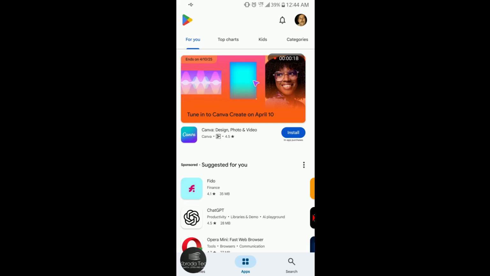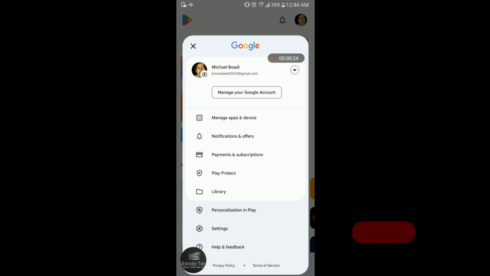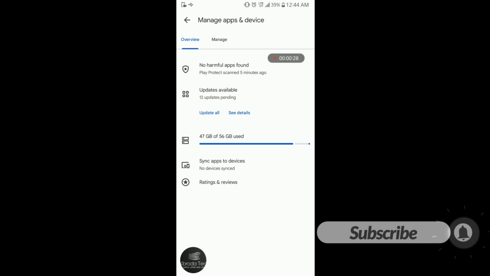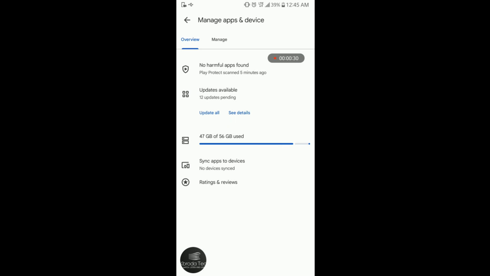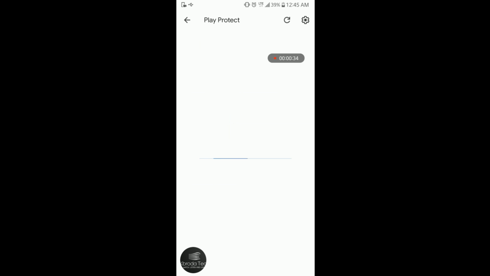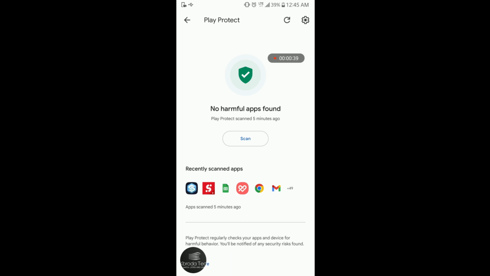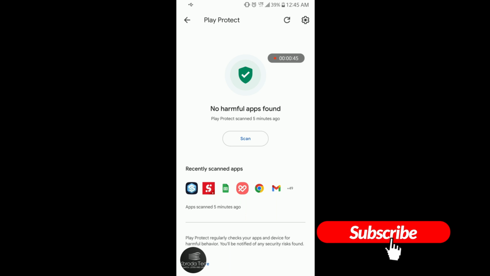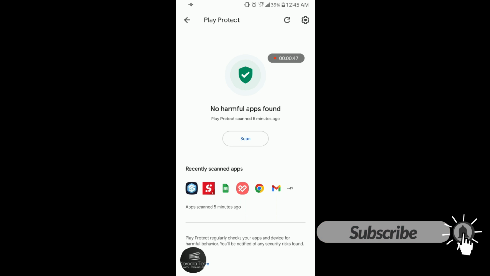If you're an Android user, hop on your Play Store, and on here, you just tap on your profile. Good. On your profile, you tap on Manage Apps on Device, something like this. Here, let's choose the first option, which is No Harmful Apps Found. Let's tap on that. I think you should be running this scan most often. You can see I just ran the scan and they're saying I have no harmful apps found on this mobile phone.